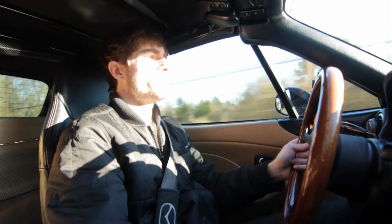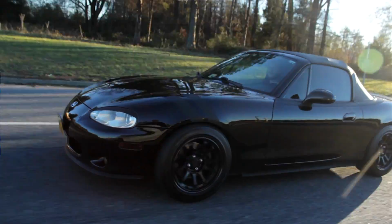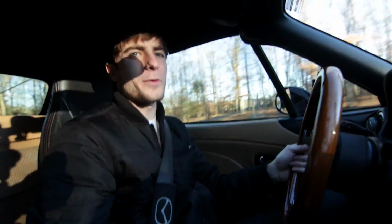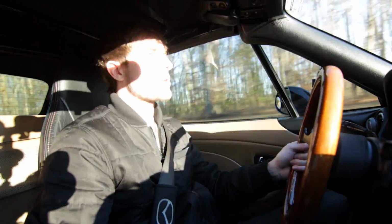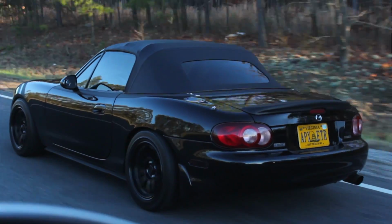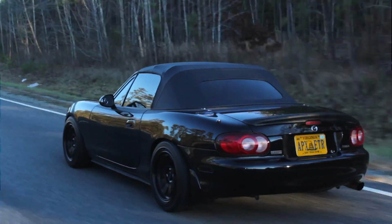Now, a lot of people, when they talk about the Miata, focus on power so much, but they don't even give it a chance. And I am a horsepower freak. I totally admit it. I love big horsepower. But the Miata truly is one of those cars where you go around a corner all the way in the gas, and you're like, I could have more power, but am I fazed by it? Do I really need it? No. But would it be nice to have an extra maybe 100 horsepower, like 80 to 100?